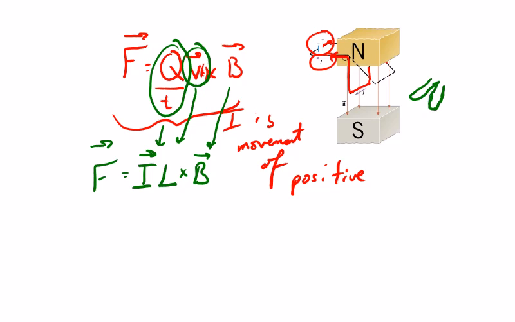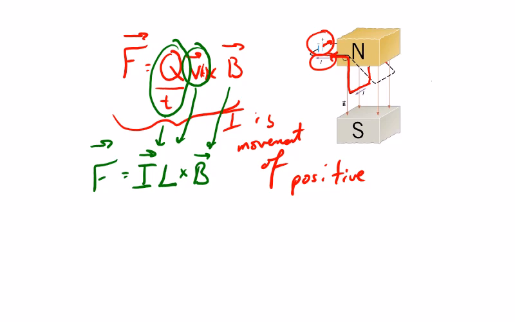So my current is going this way, and then the rest of my knuckles are going to come around like this, and my thumb would actually indicate the direction of the force on this. So my thumb would be pointed out in this direction. This is an absolutely horrible picture of my situation here, but the idea is my thumb is pointed out here. I'm going to erase this finger for a moment. Let's see if I can fix this and make it a little bit better.